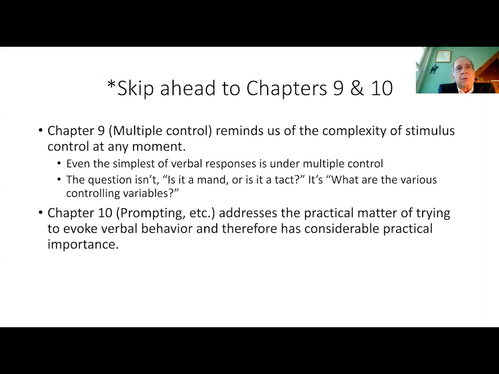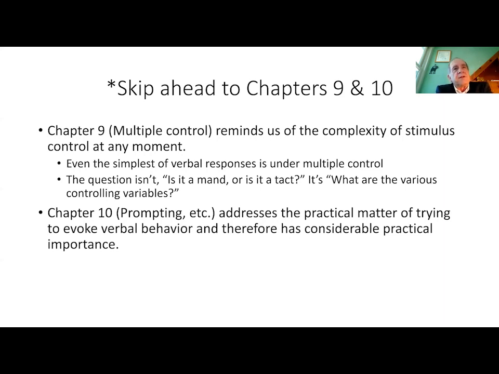Chapter 9 is on multiple control. See, the reason I'm having you skip ahead to chapters 9 and 10 is if you try to read through the entire tact chapter before getting to chapter 9, you might never get to chapter 9. I want you to skip ahead, see how all these things come together.